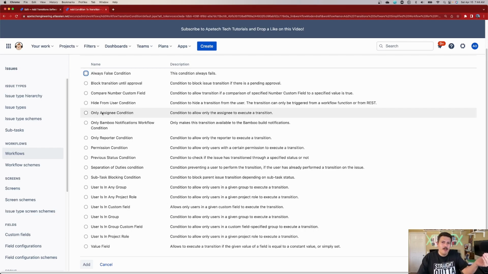Because it's very involved to make sure that you always have the right assignee. So this is not a good option for us. But if we keep coming down, and the report, same thing goes with reporter. You just never know who the reporter is going to be.